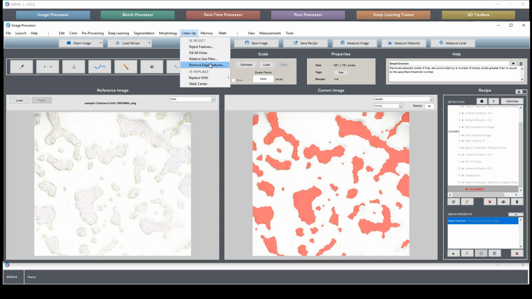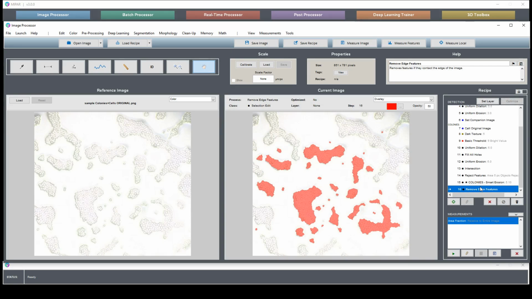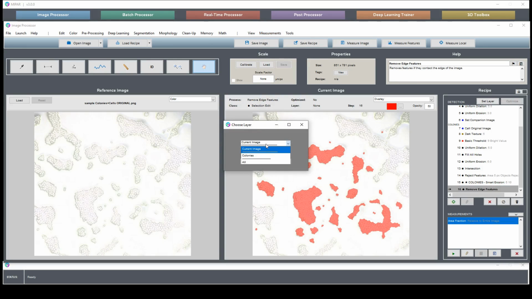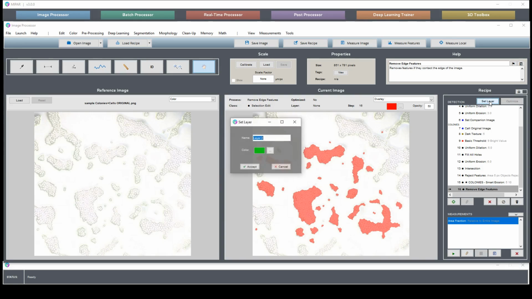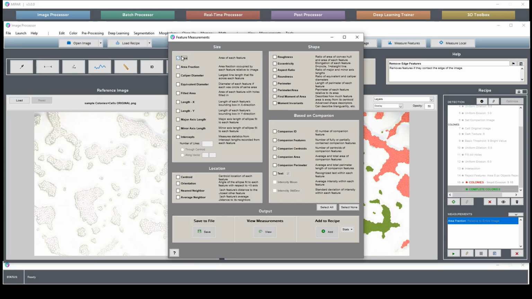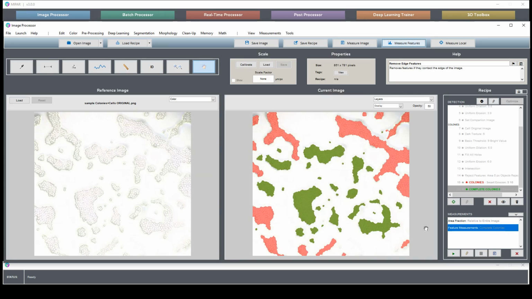So if we reject those edge features and we have just complete colonies, we can get a size measurement of those. So if we do this as a feature measurement, excuse me, let me set it as a layer, complete colonies. And we'll measure the area of each colony.